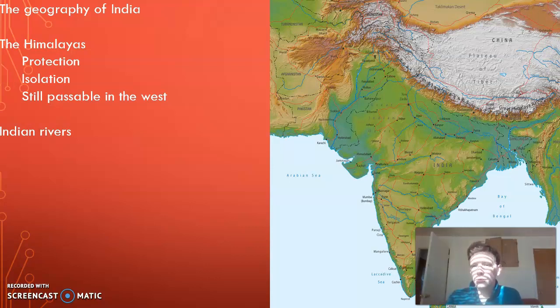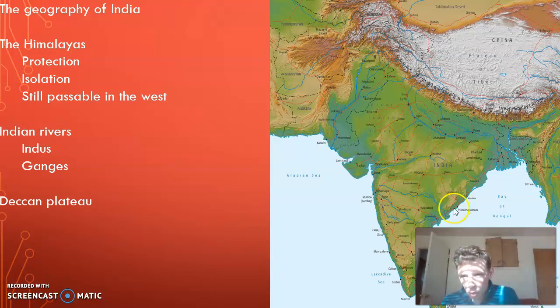Now we come to the rivers. Because India is protected from Arctic winds by the Himalayan mountains, it means that India is often extremely hot. The climate in India is often extremely hot. This in turn, of course, means that rivers and water are exceptionally important. We have two great rivers in India, the Indus River that you can see over here in the west of India. Indus, India. The Indus is what gives India its name, the people of the Indus River. And then over here we have the Ganges River, which is spelled like this. And this is the other great river valley in India.